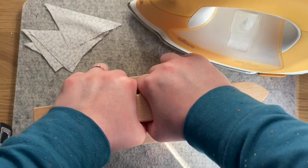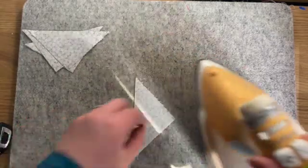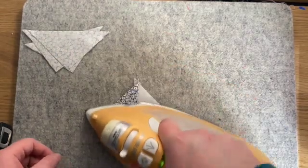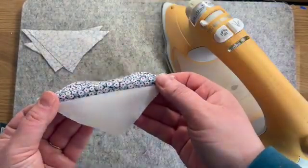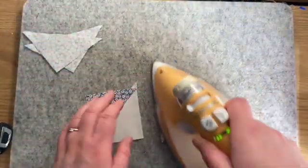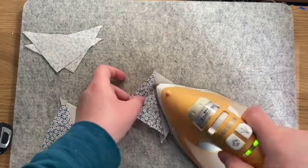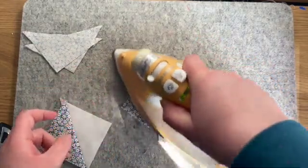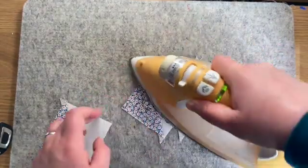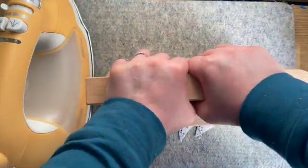It's worth this little bit of a step, and we want to do exactly the same with our half square triangles. Now you want to be delicate with these because we have cut these on the bias, so they will stretch out of shape. I gently pull that there, can you see the stretch? Because this is across the 45, it's across the bias. So if we're not careful we can very easily stretch these out of shape. So remember, you're pressing, you're not ironing. Sorry, that sun keeps trying to blast through. That is the start of spring coming. And then we just need to take that heat out of those seams, make them lie nice and flat.